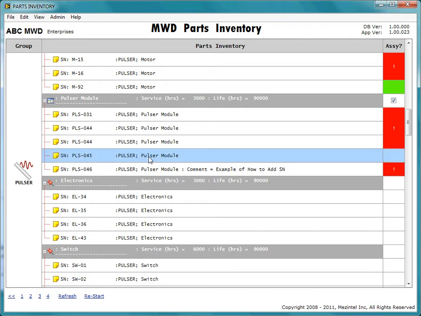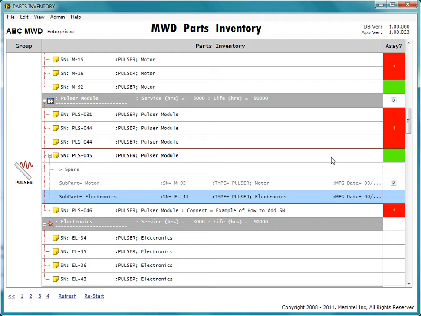So, for example, if I double click on this pulsar module, which has components filled in, as indicated by the green highlight, you will find that it has subcomponents which is a motor of serial number M-92 and an electronics module of serial number EL43.